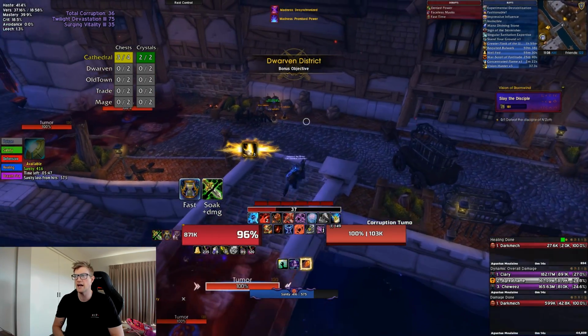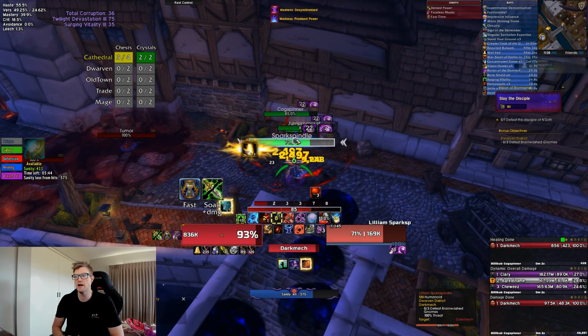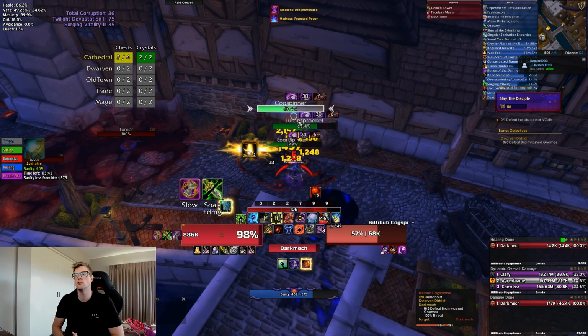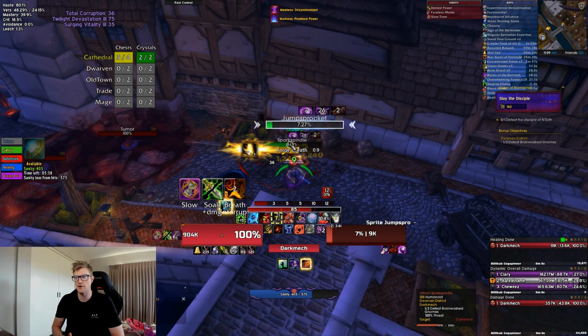Now, I go this way, okay? I go to the Dwarven District first. I've always done it this way. Some people go to the Mage Quarter first, and that's fine. You do you, boo. This is just the way I do it. It feels natural, so this is how I do it.